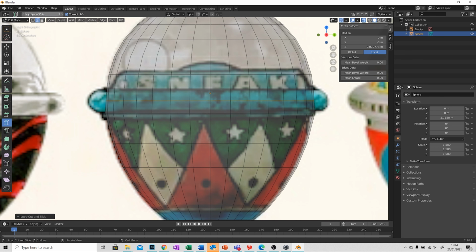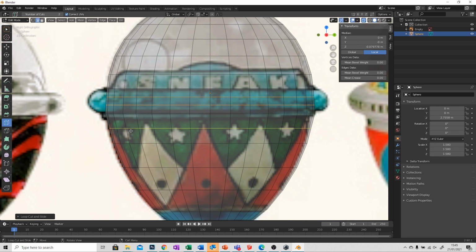Or you can go to the top left of the screen where it says number of cuts, and you can just increase that. So let's say 10. So then when you click, you get 10 divisions. And it's a really good way of localizing detail. You know, sometimes you need to add a bit more detail, but you don't want to add it all over the place. Loop cuts is one tool that you can use to do that. For this, I'm actually just going to use 2 cuts just to drag it out.